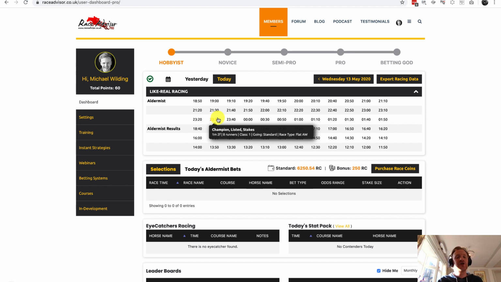You'll get more than 2 selections a day because Aldermist and our like real racing has far more races than live racing. So you're more likely to get something like 4 to 6 possible selections a day using Aldermist, so you'll be able to test the strategy, you'll be able to become familiar with it a lot faster.